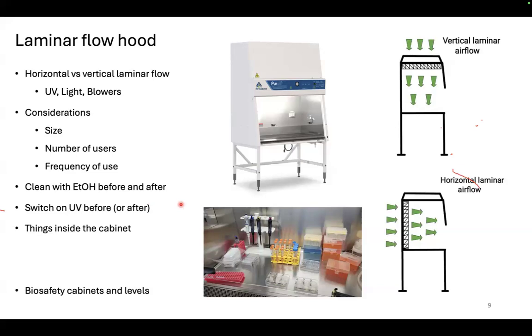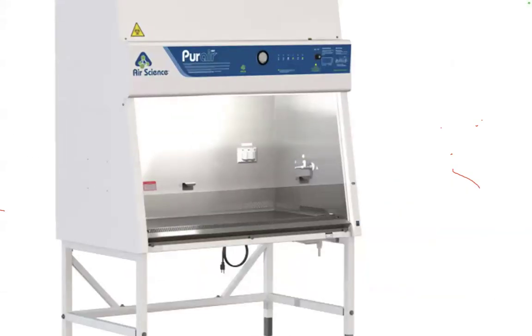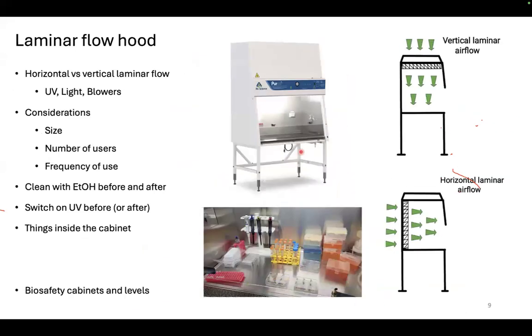In some cases, if you're not sure if the person before you has used it, then you will do it 30 minutes before you have to start. A lot of these newer cabinets, what they do is as soon as you pull this glass shutter down, it automatically switches on the UV for a set amount of time. You see all of these, there's some buttons here. So you can just automate that and say that, okay, every time I'm closing these doors, it should UV for 20 minutes. Yes, good question.